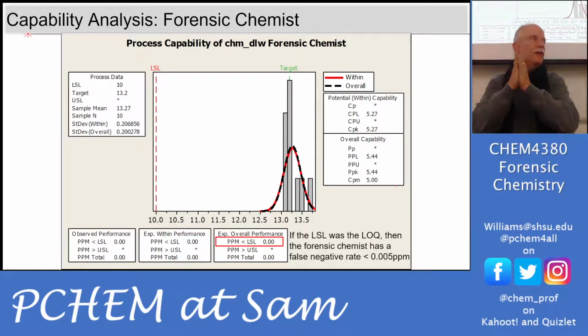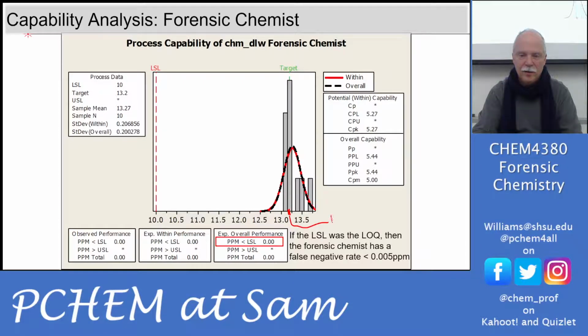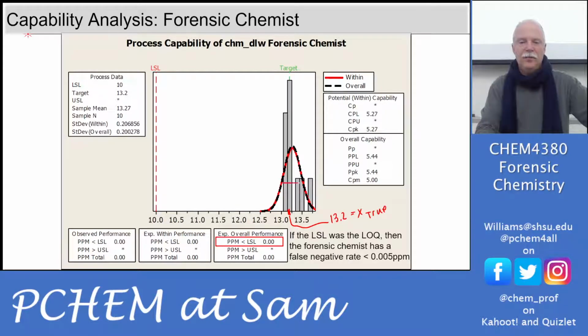Okay, let's look at our forensic chemists though. Their precision was so much better. It's still the same check sample, with 13.2 as our true value. They analyzed those 10 times. Here's the mean and standard deviation they've got. Notice their precision is so narrow, and here's the lower specification limit, that it's rounded down to 0. They're not going to have any false negatives at 10% cocaine with their precision. That's fantastic. So out of a million samples, they have 0 false negatives.